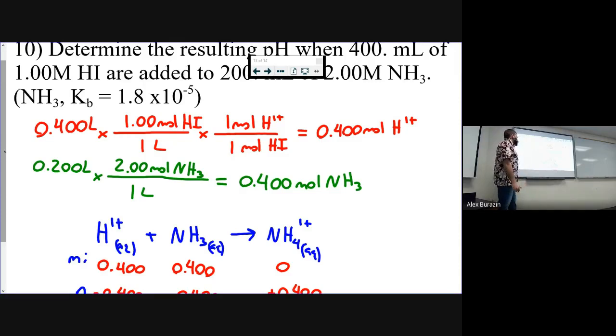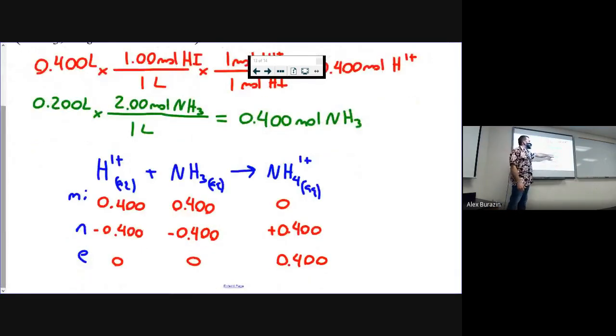I set up my mine table. The reaction is this format. I don't need HI because this is a strong acid and it's going to dissociate. The iodide ends up being a spectator ion. Again, whenever you have something strong, acid or base, if it's a strong acid, you just need to write down H+ for that strong acid. If it's a strong base, you just need to write down OH- for that strong base. Whatever other ion is with it is neutral and it's irrelevant.